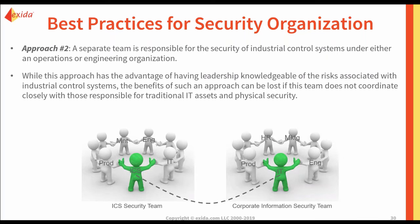And you know, which is the best? Hard to say. We've seen both be done effectively. In this case, you'd have a separate team. So I'd have an IT team separated from OT team that would have, let's say, different requirements, different needs. The challenge here is having the leadership that would be able to bridge and promote those communications that we just talked about, and making sure that the team understands that there may be conflicting goals there, back to that confidentiality versus availability, but at the end of the day, it's still the enterprise, the corporation, the company, and the organization here is to protect all of the organization and all of the data it has and produces. So both of those practices could be effective, two different ways of approaching how you'd organize your cybersecurity staff.